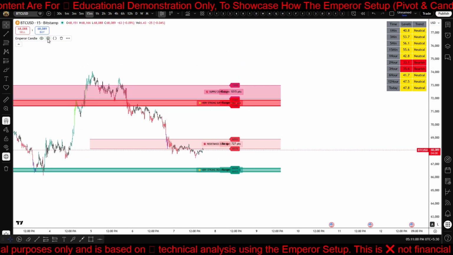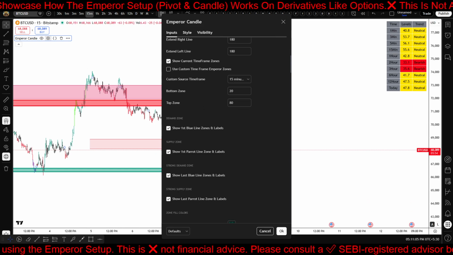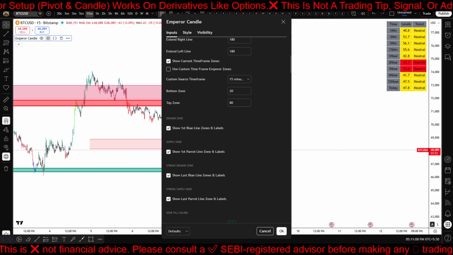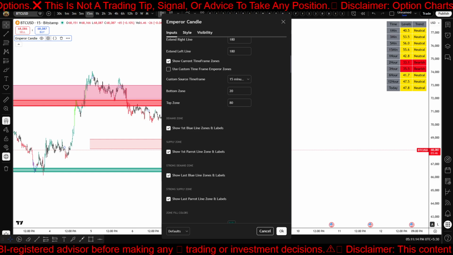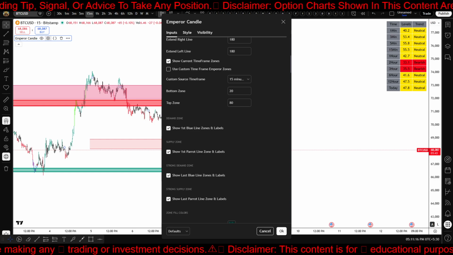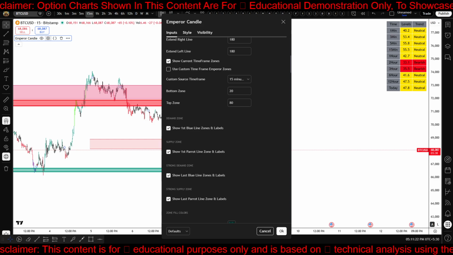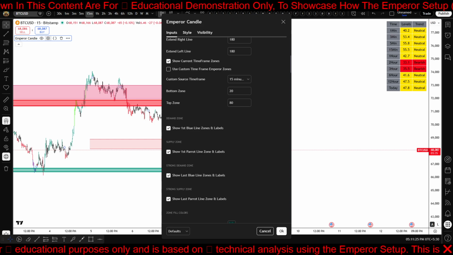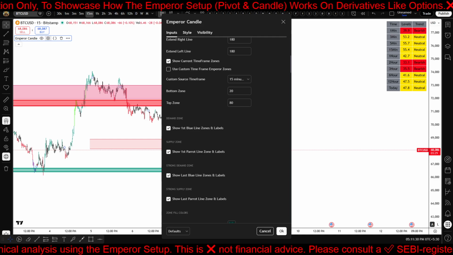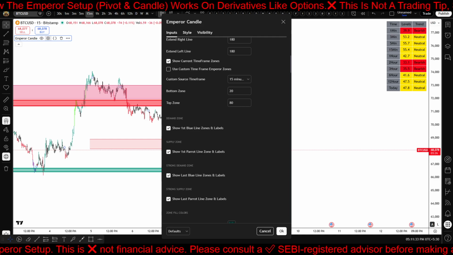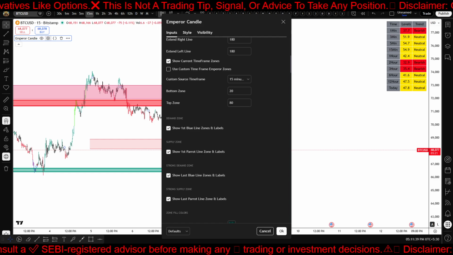After that, next we have time frame zones. So there are two options: show current time frame zones or use current time frame zones. Sorry, the next is the custom time frame zone, which is an advanced feature. You will understand this feature better after you fully understand the indicator. So I will explain this feature in detail in a future video. But I can tell you one thing, that this is one of the most powerful features of this indicator. We have never seen this feature in any indicator ever.